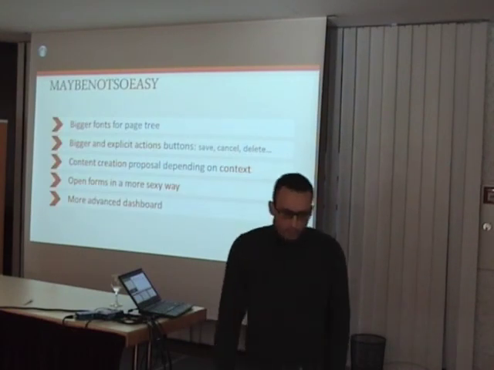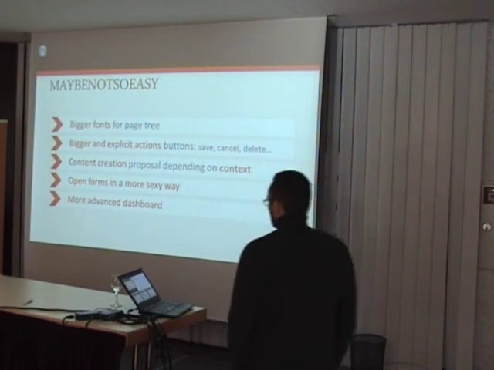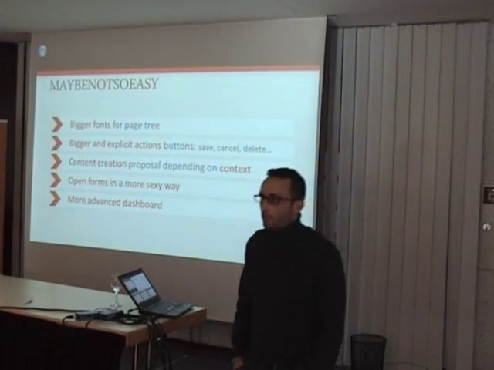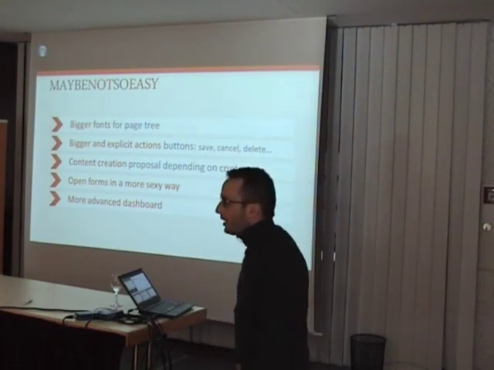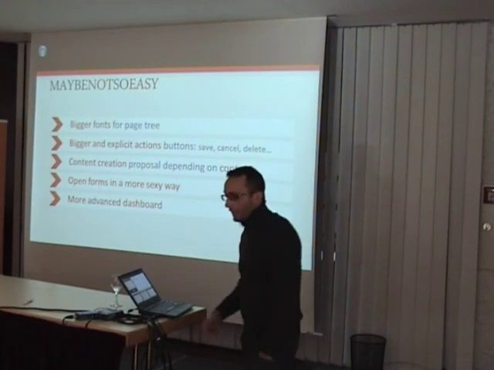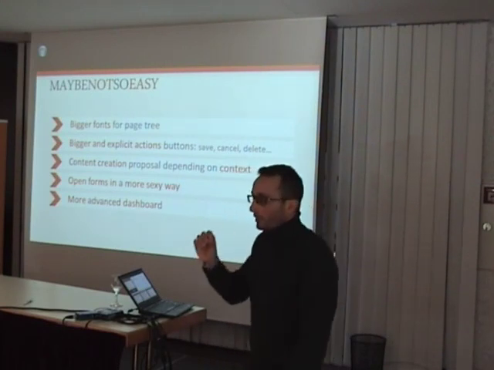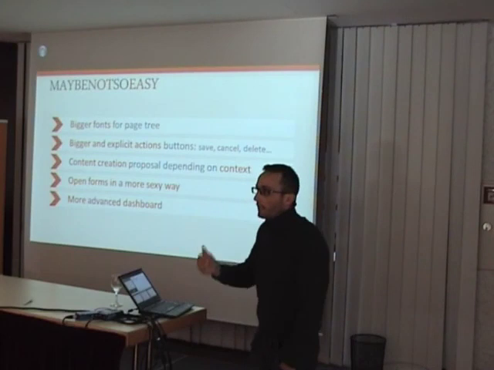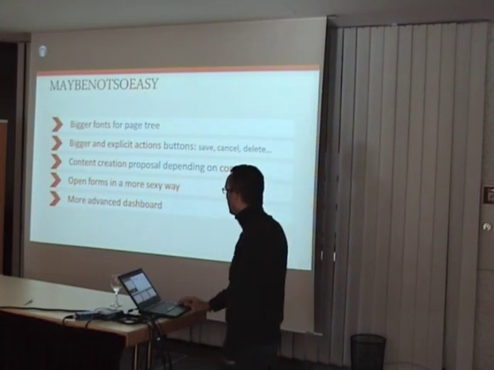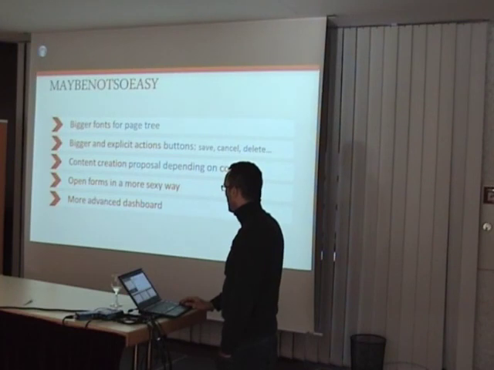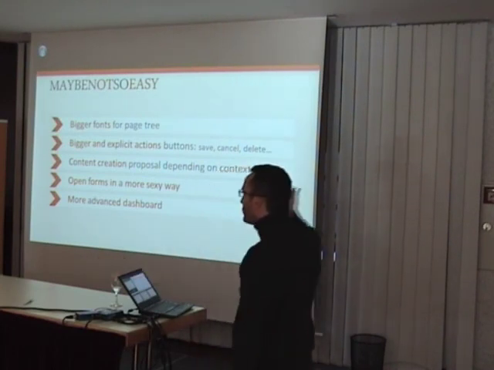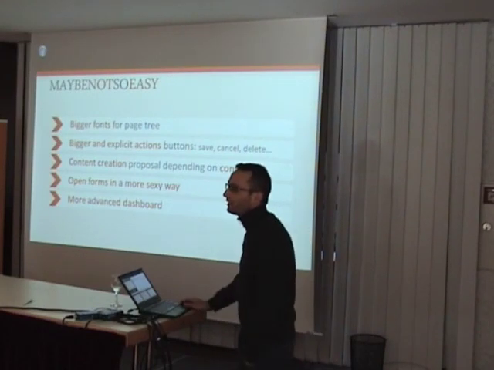Other improvements, which maybe are not so easy to implement. The first one is, why is this page tree so tiny? Editors just get a headache reading the page tree because it's just too small. Improve the fonts by 1 or 2 pixels, and I think there will be a much better user experience. Sorry? I don't know. I say I'm not a TYPO3 core developer. I'm sure for a TYPO3 core developer, it's really an easy task.